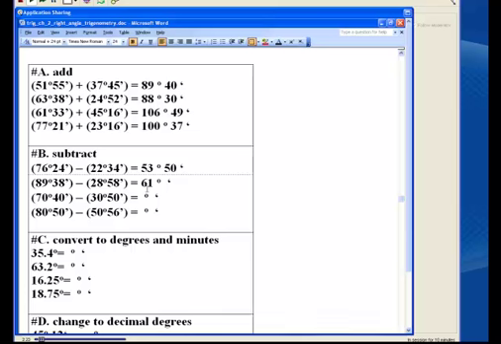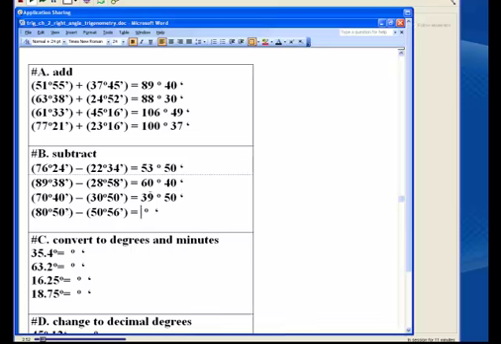38 minus 58, well, I have to borrow 1. So it's actually 98 minus 58, which of course is 40. And again, I'm going to double check myself here. Yep, so far I'm okay. 70 minus 30 is 40. 40 minus 50, I have to borrow 1. So 39, so it's actually 100 minus 50, which is 50.